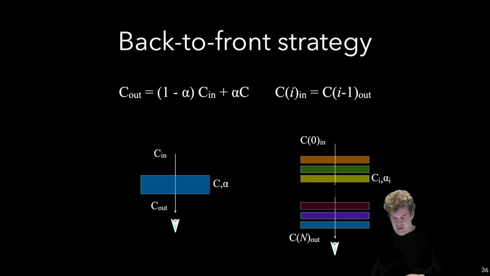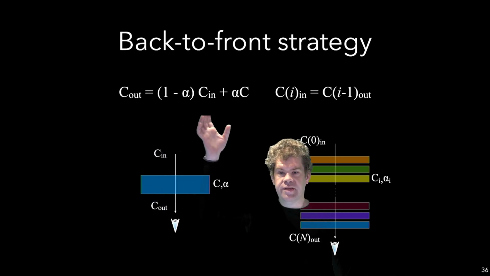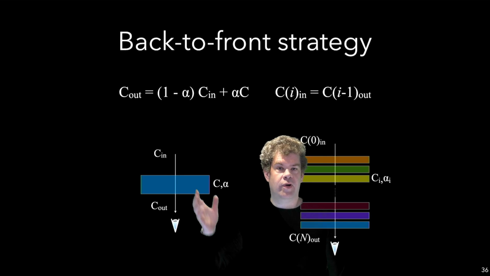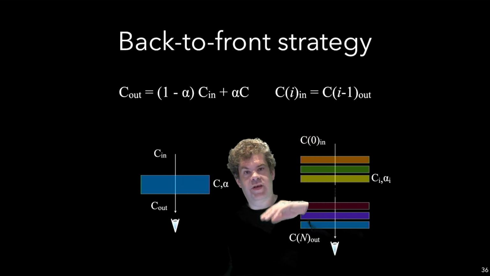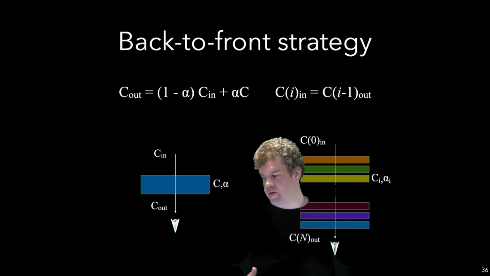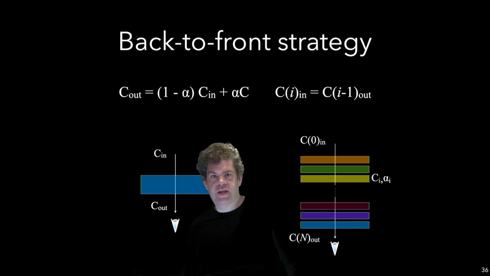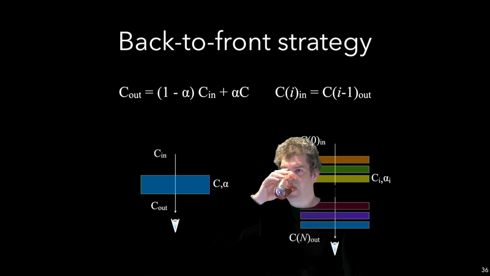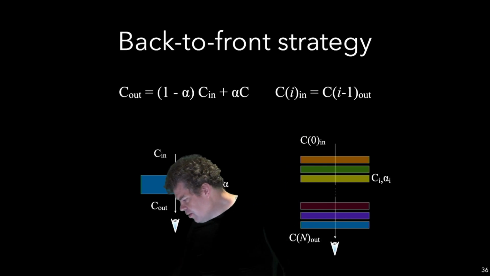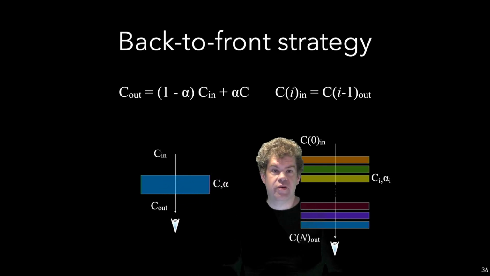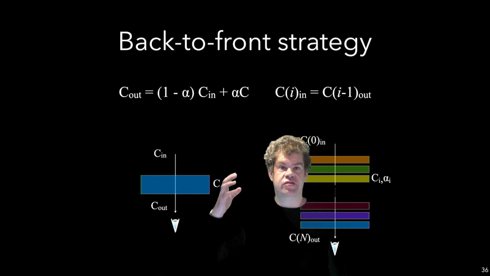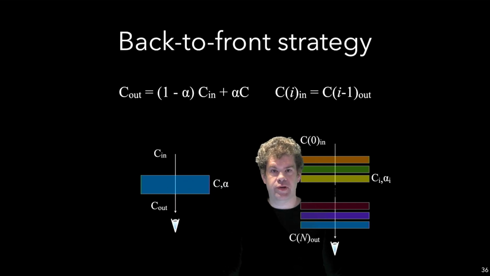What's interesting about this whole thing is that this is a dead simple equation, right? 1 minus alpha times one parameter plus alpha times the other parameter. That's linear interpolation. We've used this in this lecture a ton of times already. This is also the ingredient for bilinear interpolation, and for trilinear interpolation. So it's kind of the basic formula that we always use.